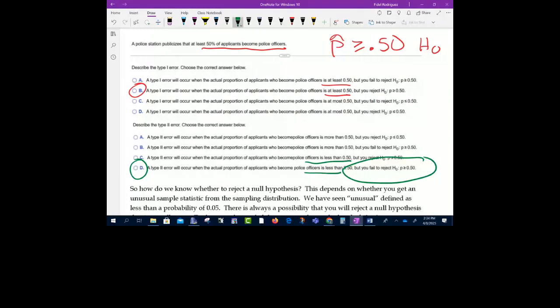There you go. One of the things that I've noticed when I've taught this class before is that when I read through that sentence, it says it is at least 50%. Remember what that means, 50% or more. So then when I'm looking through the choices on my part 2, the type 2 error, people are saying, hey, I don't see the at least anymore. That's when you have to understand that at least 50% means 50% or more. So then the opposite of that would be less than, right?